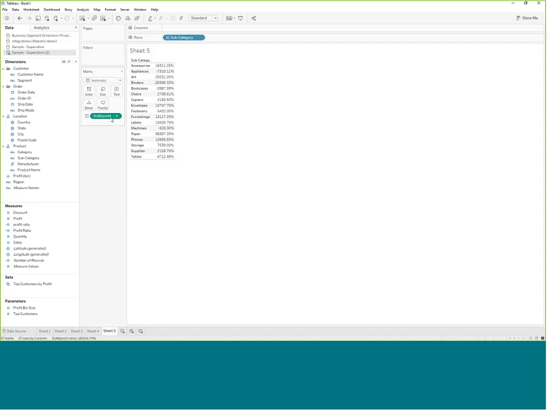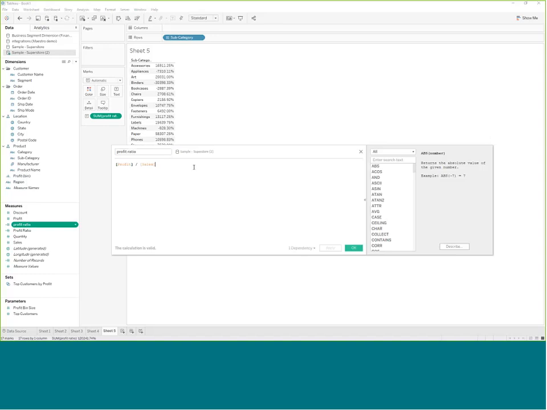So in order to resolve this issue, we have to come back here to the profit ratio and aggregate the profit first, as well as the sales. And now it's taking that aggregation of all of the profit per subcategory, dividing by all of the sales per subcategory.